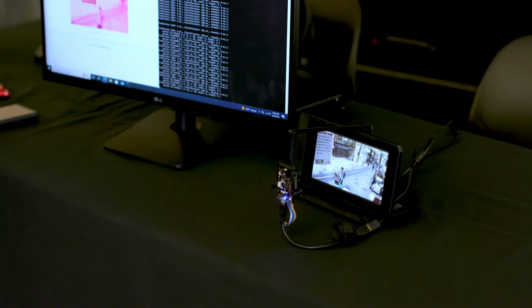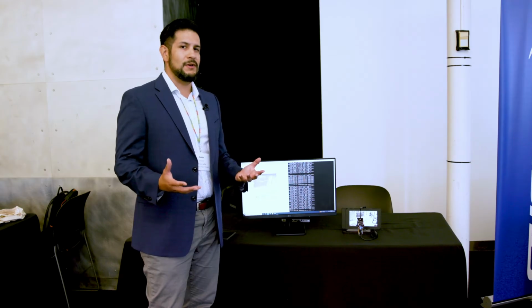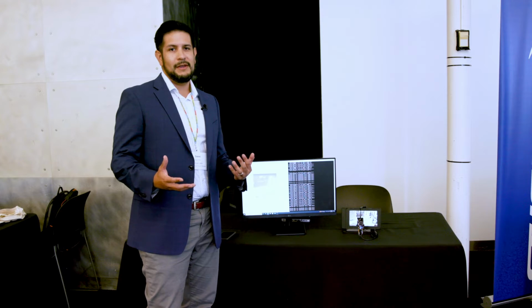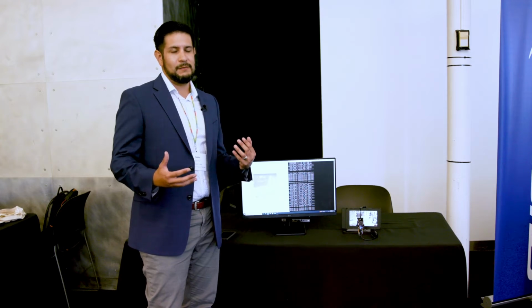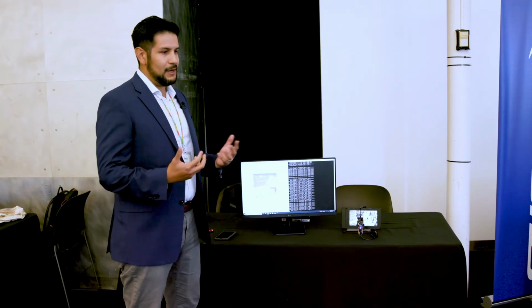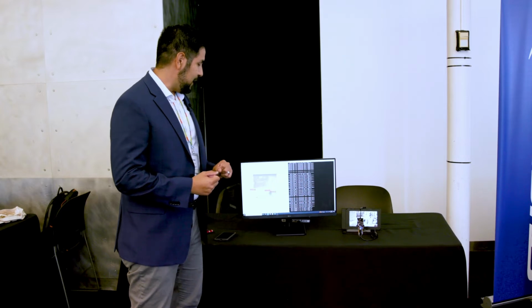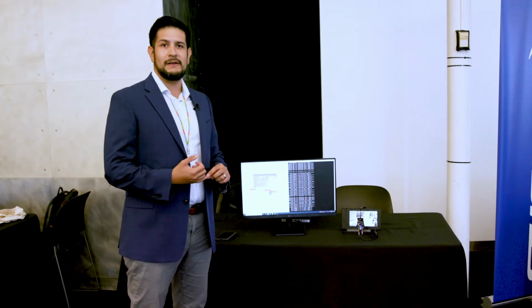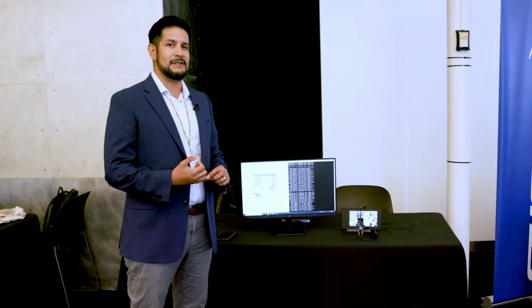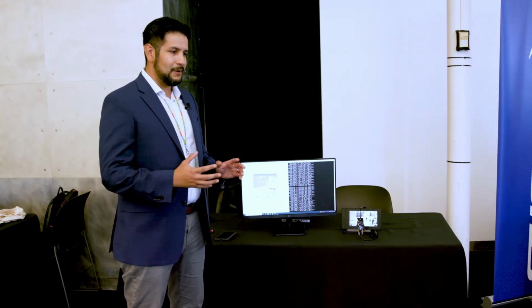Connected to our dev kit is an ArduCam, which, by the way, is one of our supported sensors on Edge Impulse Studio. And with Edge Impulse Studio, we were able to build and deploy a model and push that firmware to our dev kit. And with as few as 100 image samples, we were able to detect the people as objects and output the image coordinates of these objects and the probability that the objects at those coordinates are a person.